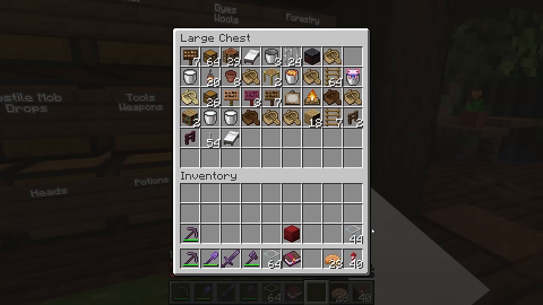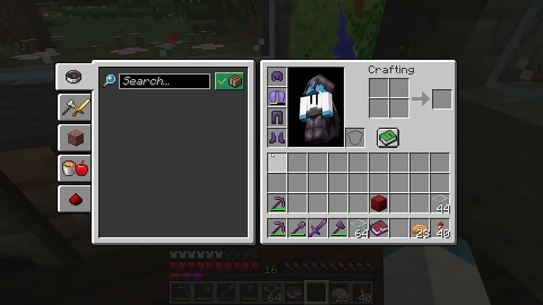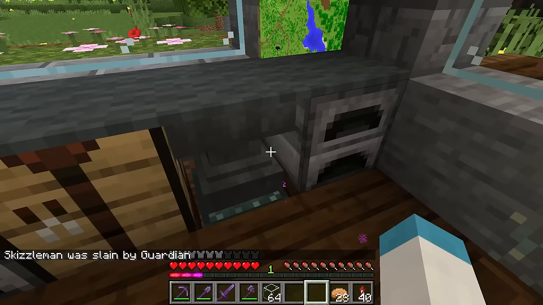I'm still trying to figure this area out. I think I need to put anvils down here. As we play, we'll understand more what we want to do. So this and this. Yes, there we go. Perfect.